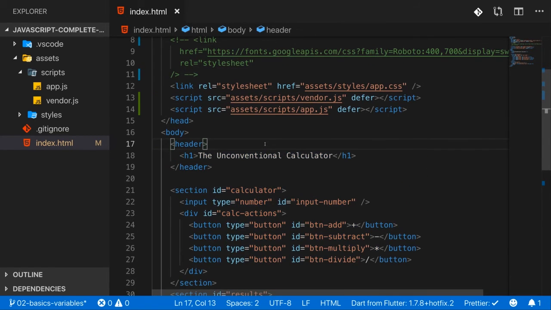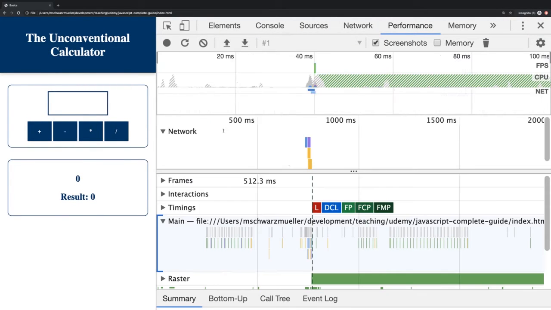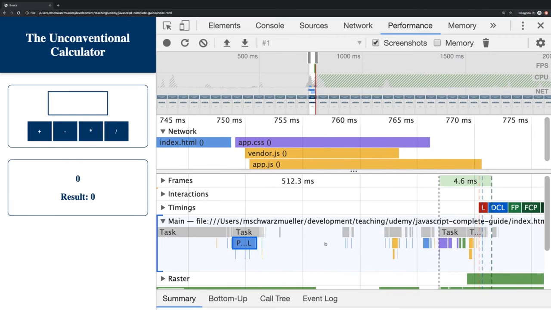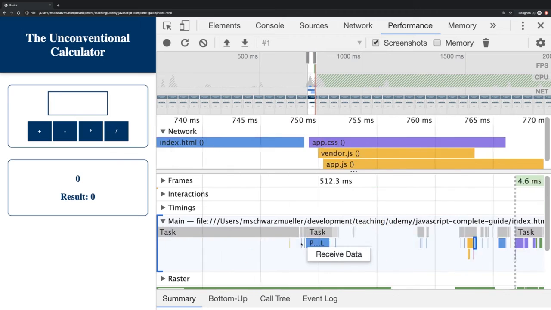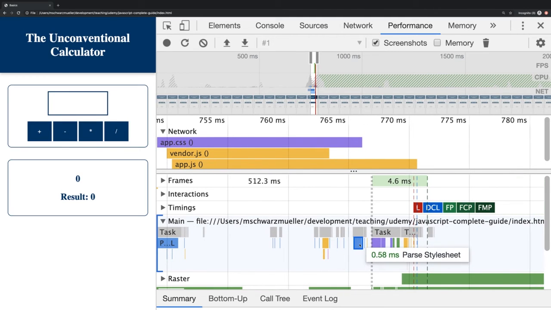So if we now save this, and we go back, clear this again and create a new snapshot, reload, stop. If we now zoom in here, we see HTML file is downloaded, we start parsing it, and then here what happens is that I download all the scripts and I execute the scripts over there, the two yellow blocks here, but parsing HTML did finish before that. This is the entire HTML document being parsed. This blue block here is the style sheet. This is not HTML, and these are just some events in between these small blue blocks.